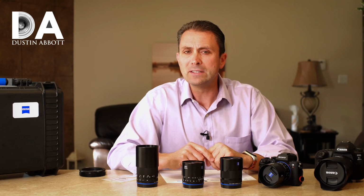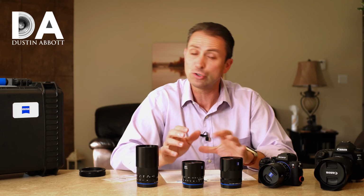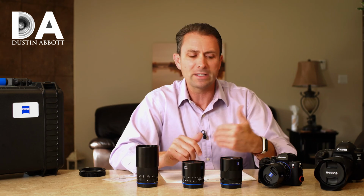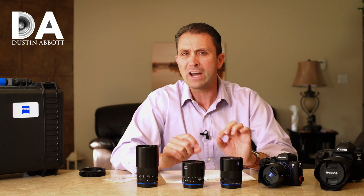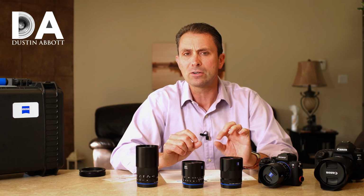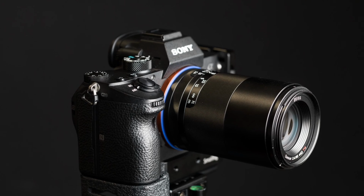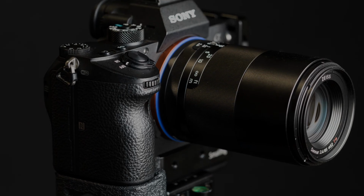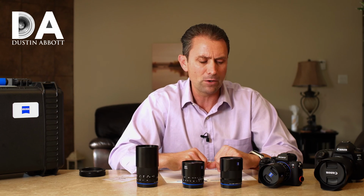But there are a few lenses that fit the original concept of what mirrorless should be, at least for some people, and that is to be a small and light alternative. And if that is you, you're looking for high quality lenses that are going to give you a much smaller form factor than equivalent DSLR, then the Zeiss Loxia lineup of lenses may just be for you, so long as you don't mind manually focusing.